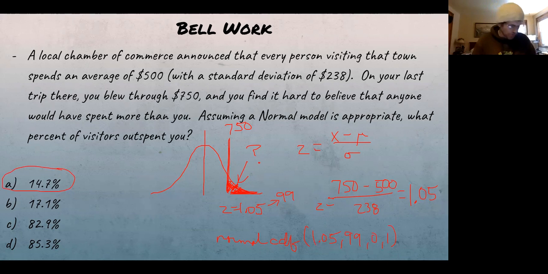Okay, so what we get to skip today is going over inverse norm, but it's important to remember that if you know the percentile, or actually one of the key things is if you don't know one of those values, if they ask you to solve for the mean or for the standard deviation or to solve for the x value, then in any one of those three cases, you're going to have to use inverse norm to, first of all, figure out what your z-score is. All right, that's what we learned on Friday.